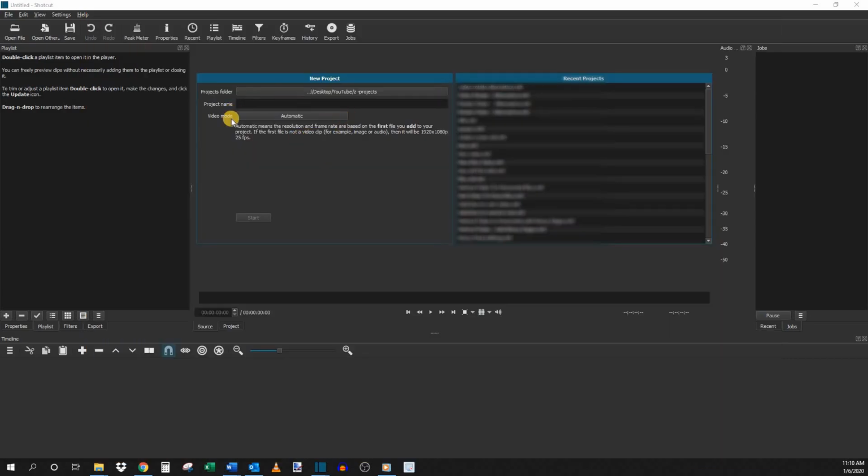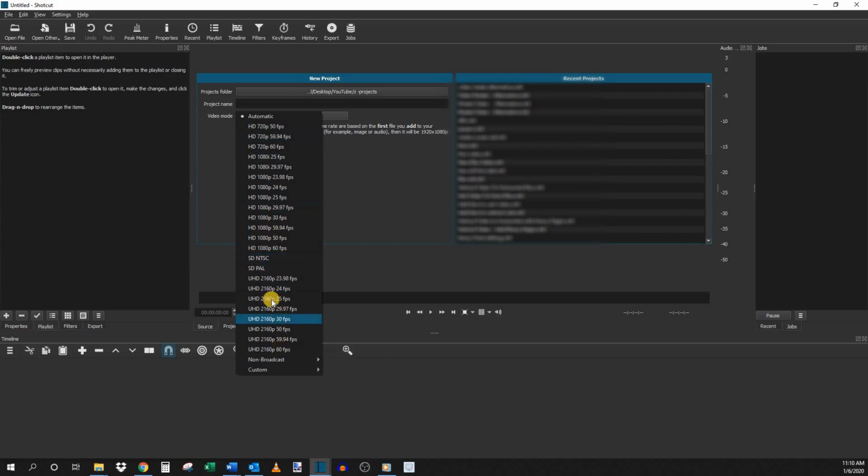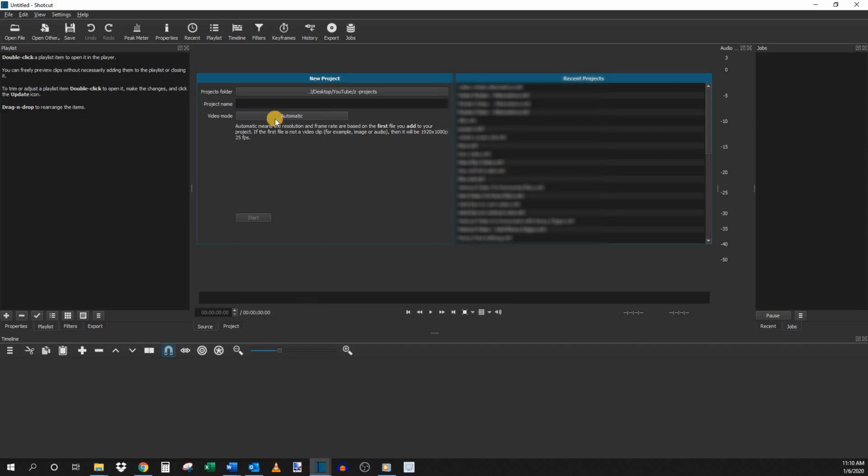One quick way to do this is right from the start. Right here where it says video mode, you can click on it and change the canvas size right from the beginning. But we are going to leave it because you may already be deep into the project and you still need to change the canvas size. It even says right here, when it's on automatic, it will automatically adjust to the dimensions of the first file that is dropped in. So if you drop in a file that is in portrait orientation, it will stay that way. You have to manually adjust it afterwards.